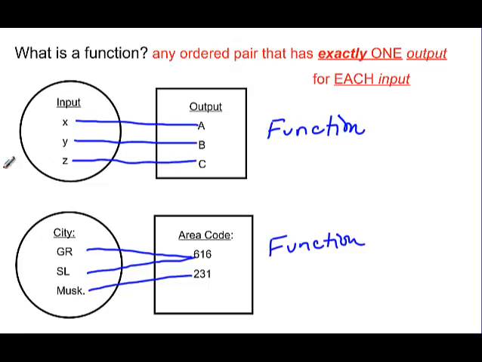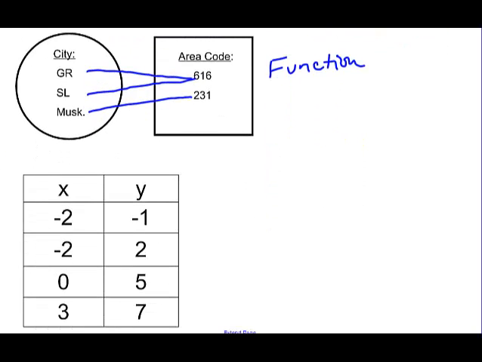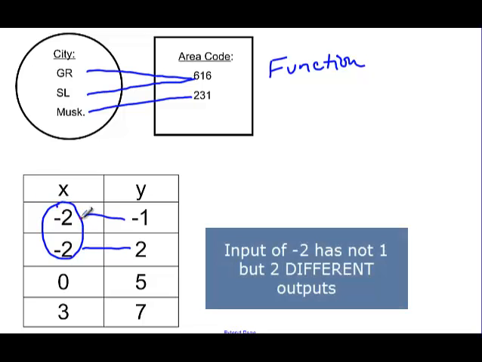Now let's look at an example that's not a function. If I look at this table, I can see these ordered pairs that are listed. For negative 2, the input would go to negative 1, but this negative 2 also goes to 2. This one input has two different outputs.